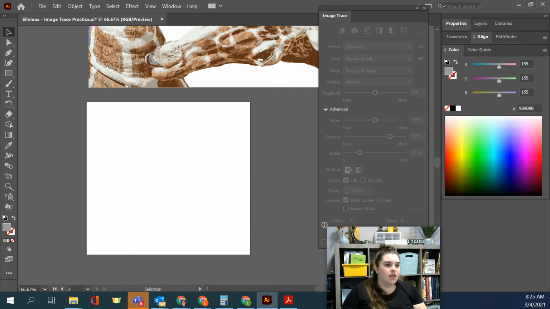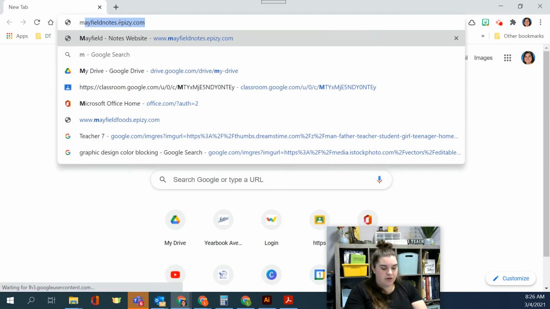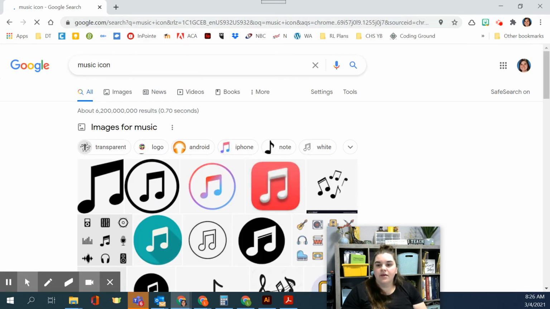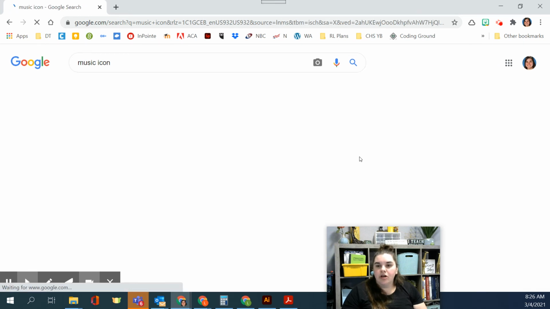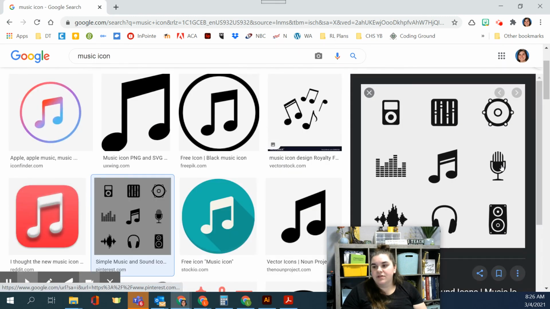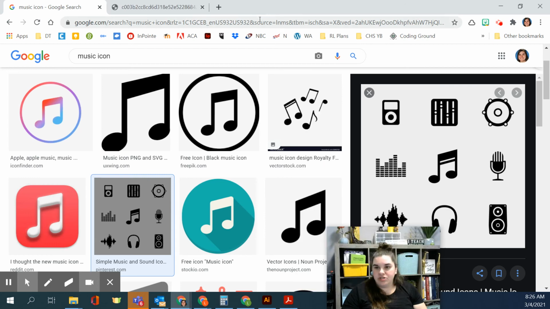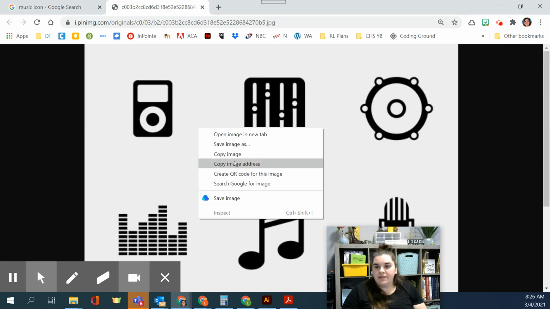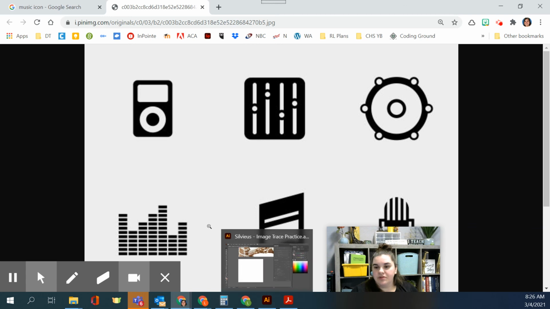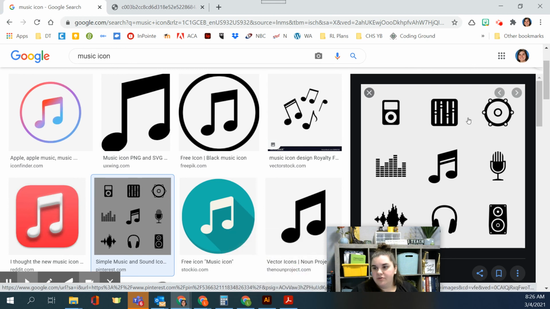So let's search for a music icon. If we go to images here, you can see there's tons of music icons. And maybe, oh, I like this one. Let's go grab this one with the 9. I can count. Yep, 9 different music icons. Okay, so I'm going to right click this and open image in a new tab, get the biggest version, copy it, and bring it into Illustrator. So you want this one that has 6. I just searched for music icon. It's like the first one over here on Vector Stalker. It's on the side.